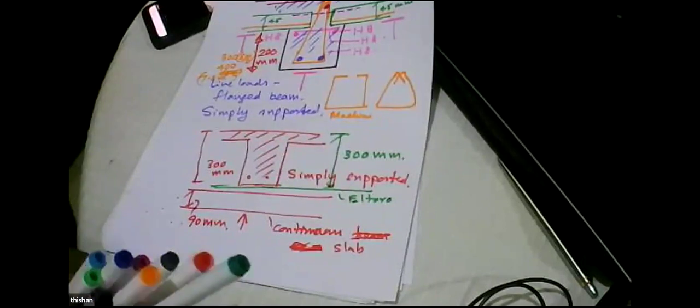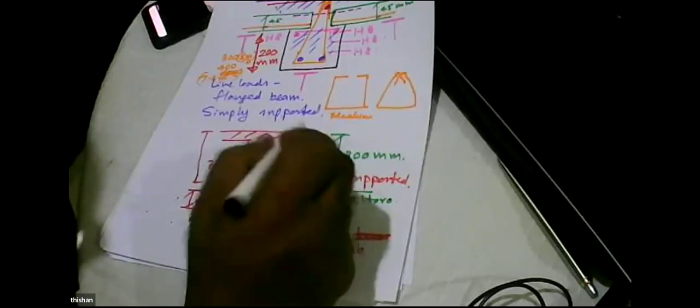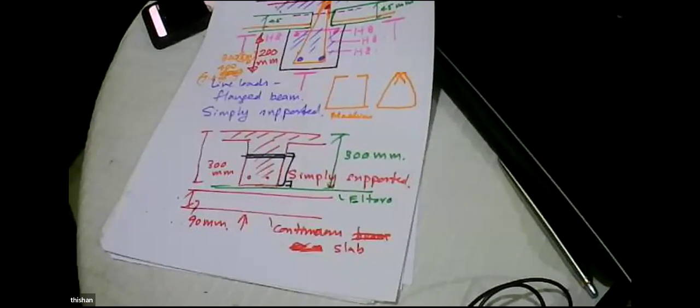Then how do we support the ceiling? Not difficult. Because when you are casting, there will be conduits here to provide the tie bolts. So using a tie bolt, we fix the ceiling structure here. Using the same tie bolt that we use for casting the beam, we can fix the support structure of the ceiling. So the overall thickness of the slab will be 300.